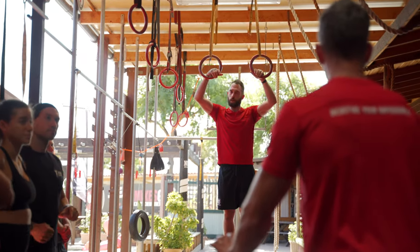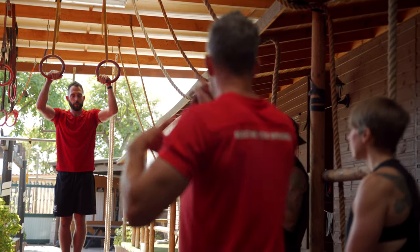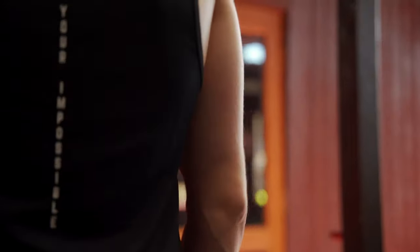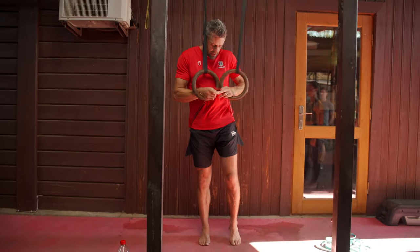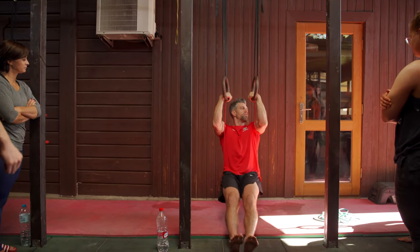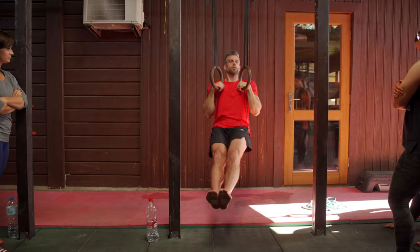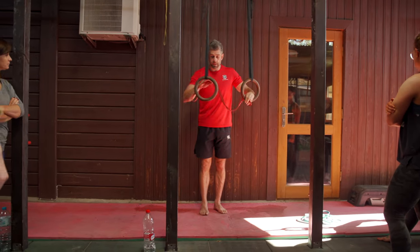That position is going to be high and comfortable — strong there — and the deep dip I'm going to match, I'm going to be strong there too. You can bring the rings down to create a cradle underneath. Come down and cut the wrist to make sure you're instilling the false grip. You'll be in a bit of an L-sit position — that's not a problem. Just get used to pulling and pausing at the top with thumb touching the chest, constantly thinking about applying force down into the ring.